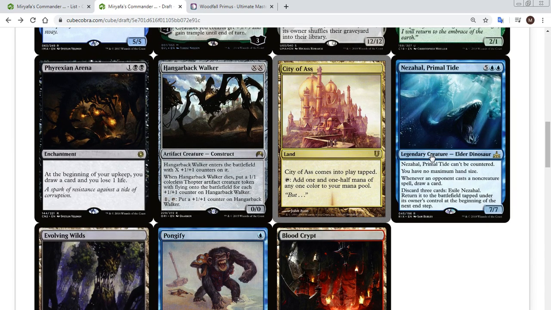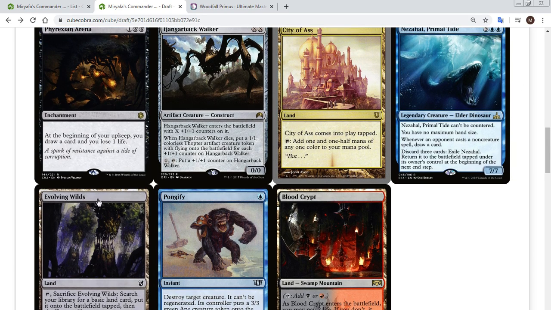And so, anyway, also Nezahal, I think, is a great reanimation target. But again, reanimation hasn't seen too much play in my cube. Or actually, I don't think anyone... Yeah, actually, one or two people have drafted reanimation and done well. So there's some value for Nezahal, but I think I would still take City of Ass.